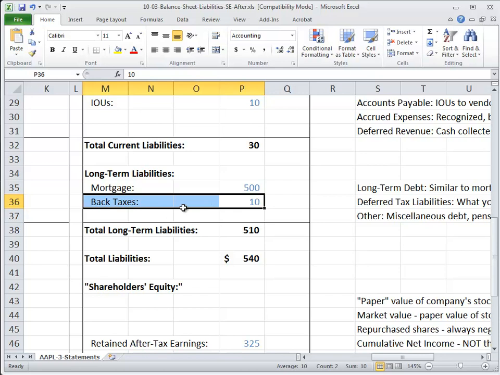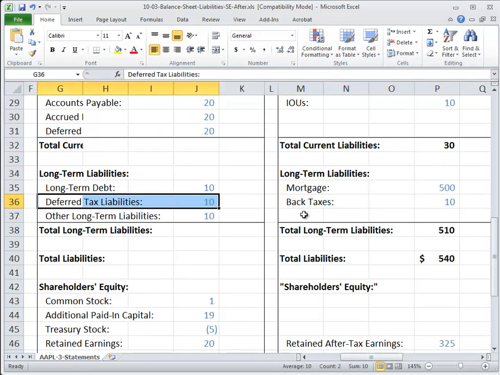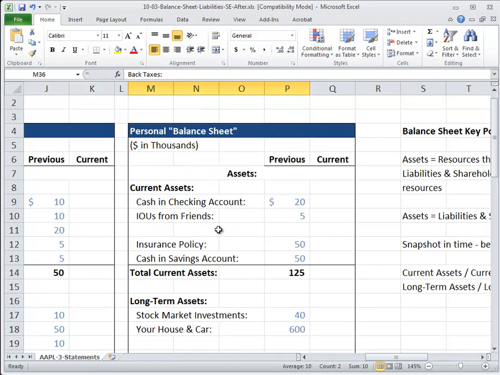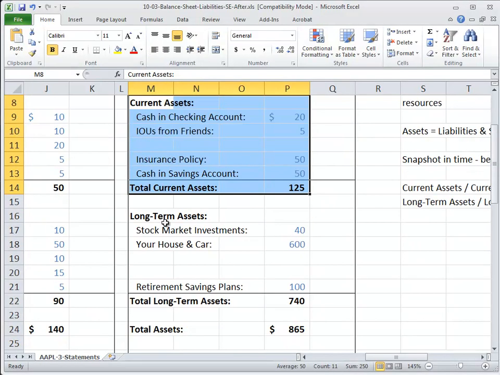Now if we go further down, the back taxes here, it's not clear exactly what they're funding. Remember that the reason these count as a funding source, the reason why deferred tax liabilities count as a funding source, is because if a company has not paid taxes, that means that it has extra available to pay for some of its assets. It's saving money on taxes, and it can take some of that money it's saved and devote it to purchasing assets and investing in assets on the other side.